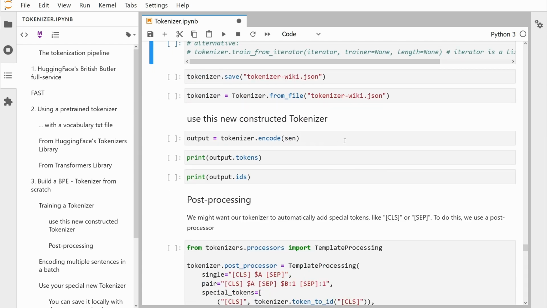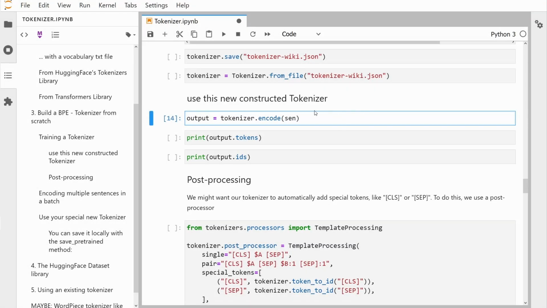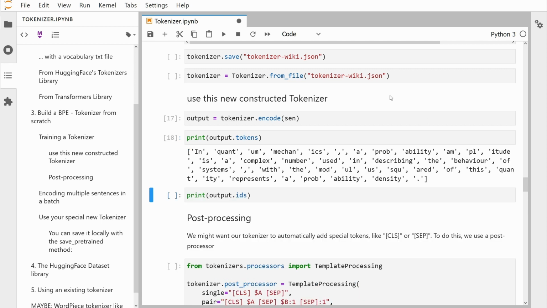But what we are interested in is, of course, to use it. And then what we do, we have this new tokenizer, this new optimal tokenizer, and now we apply it that we encode our sentence. Done. Now, of course, we're interested in which tokens it could identify, which words are in our vocabulary, and that we see, oh, wow, this is not so amazing because, again, quantum, it doesn't know quantum mechanics.